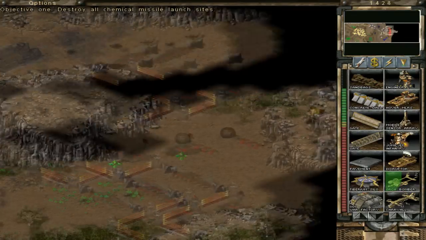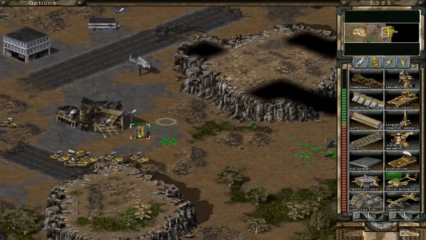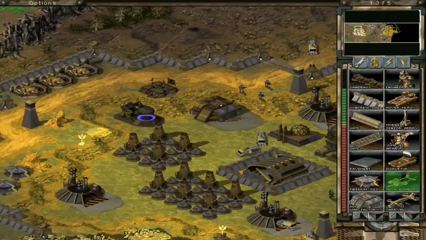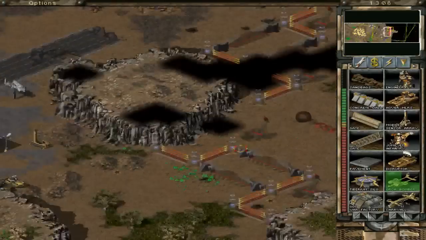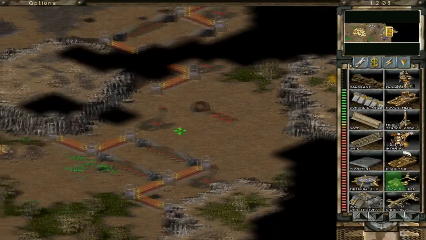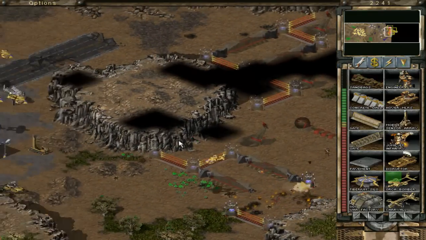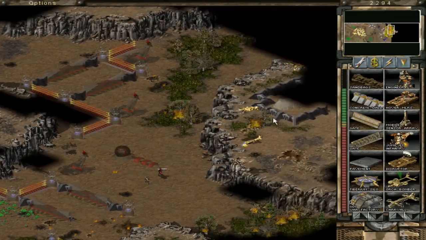I don't see any SAM sites, do you? No, I don't. I see no SAM sites. Let's do it like this. Unit ready. Cloaked unit detected. I see no SAM sites. Cloaked unit detected. We better use the orca bombers to clear the way here. Cloaked unit detected. Awesome. Cloaked unit detected. Don't die now.